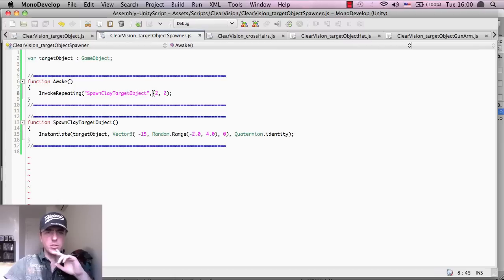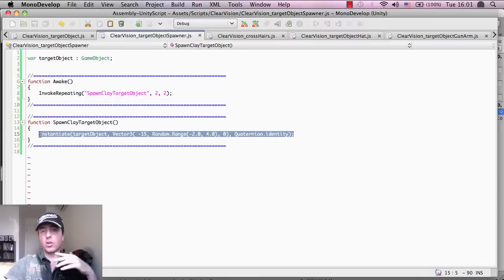And then what we're saying is every 2 seconds here, start on 2 seconds, repeat every 2 seconds, is instantiate or create a target object, which is a little character guy which has a hat or a cigarette. Now this is going to have to speed up and get faster and faster, of course, or else it would be too easy. But we want that to be kind of gradual.